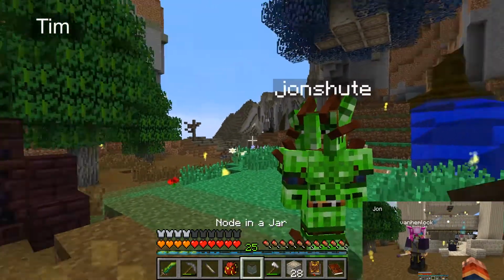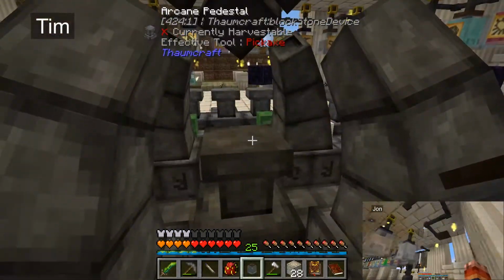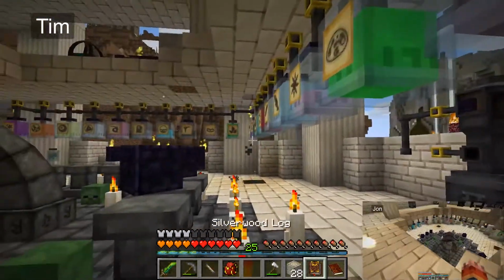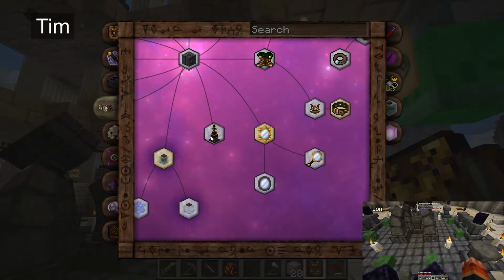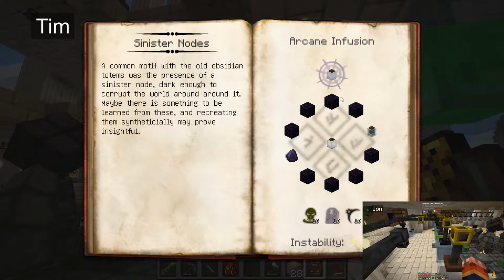What we want to do is shove it in the middle of our infusion table. Shove it in the middle. That's what happens. So we're going to make this node sinister, probably. Right. Now, I'll just quickly run around, make sure we've got all the right coloured fluids. Fluid. Don't like the word fluid. It seems distasteful somehow. Right.